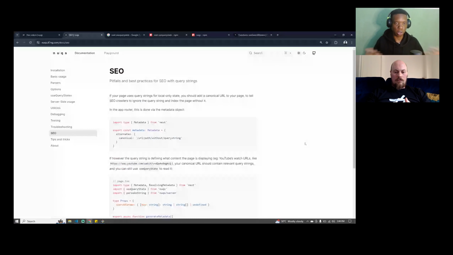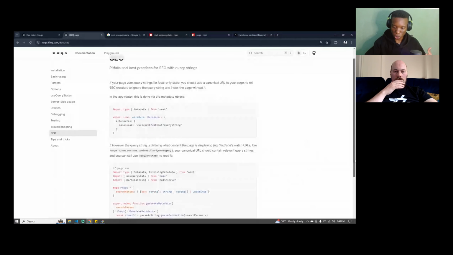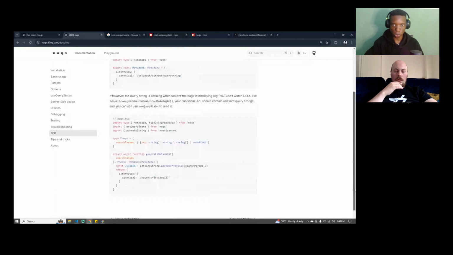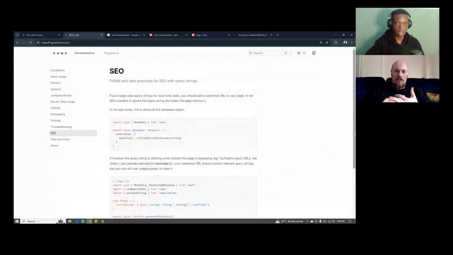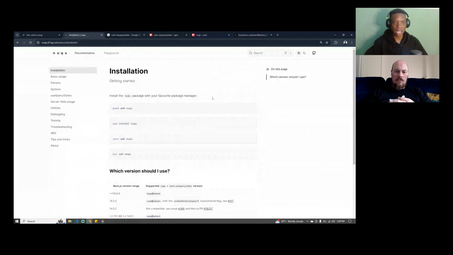Before Nuqs comes to market, I think you said, first off, you have to get React 19, and Next.js 15 has to be 100% ready. Then also, before we could get Nuqs 2, right? So are there any new features we should be expecting in version 2? Any new changes? Is the syntax going to change, or are we going to still have the same syntax, but with extra layers or extra functionalities?